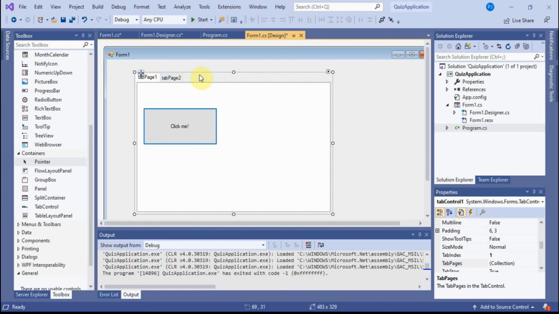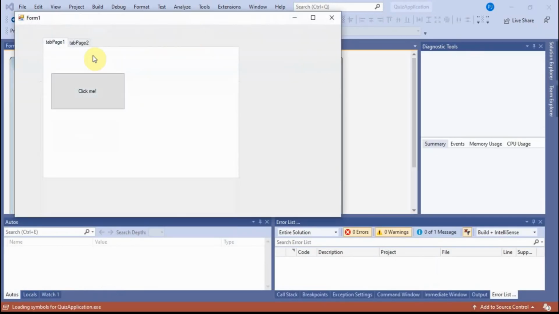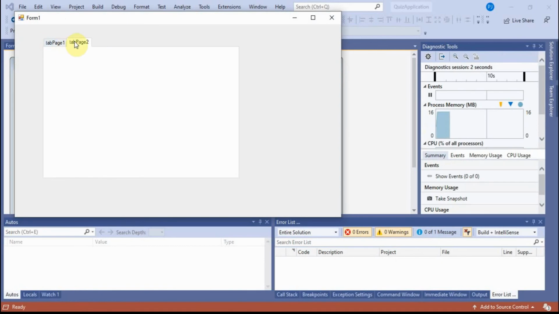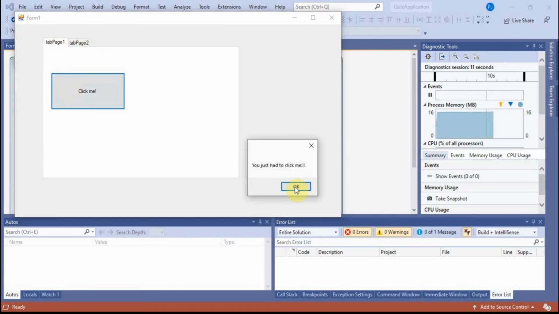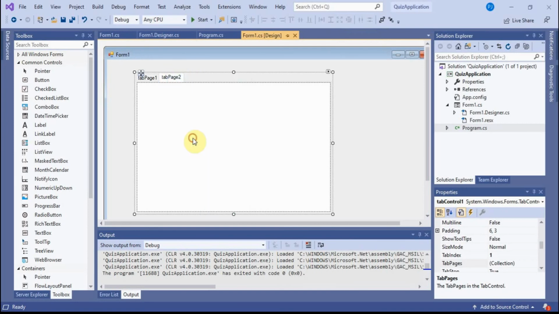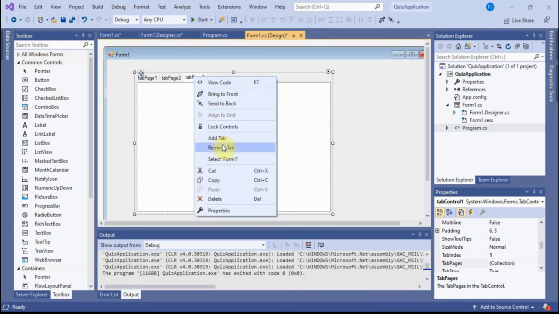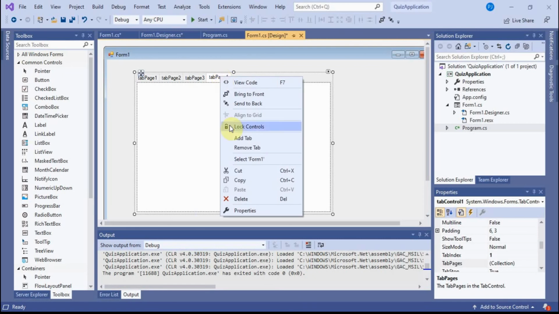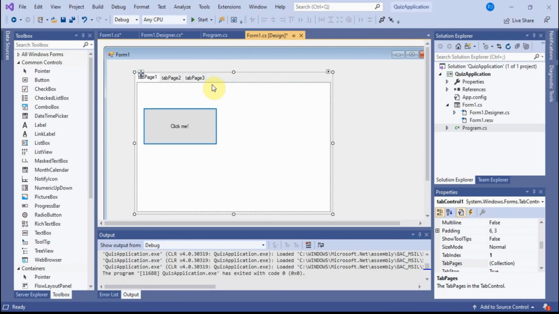So you'll see in this tab control, I've moved the button onto tab page 1. What happens when I run this? Well, a tab is obviously just a tab, isn't it? It's a way of having lots of space in a small space on a user interface by having different pages. There's the button. Does it still work? Sure it does. Okay, so we close that. If I want to add another tab, there are ways to do that. I go Add Tab. Add Tab. Oh, I've made too many, so I'll just remove that one or what have you.